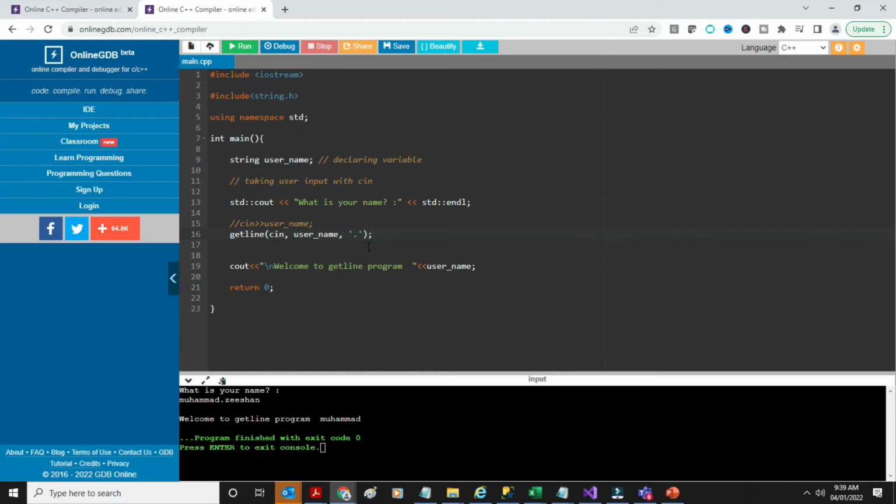I could have had, let's say, an E over there. I want to read in up until I see the letter E. Hey, it saw E and it stopped right there. So these are the different ways that you can use the getline method. You could use cin, I'm not restricting you from using it, but just so you know, getline is a method that's out there and is open for you to use.